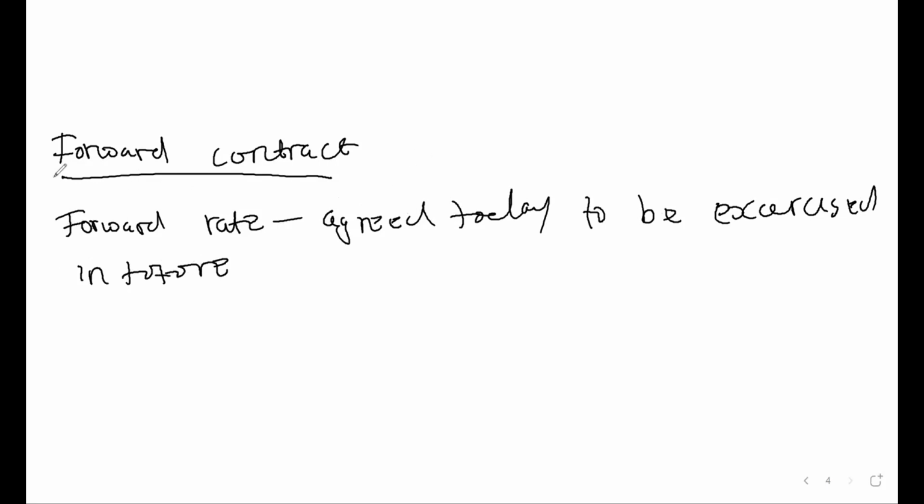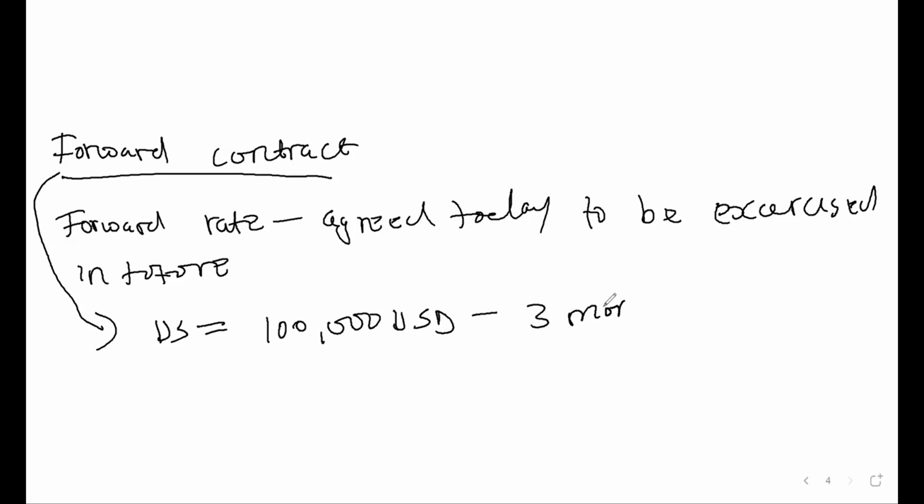So when you talk of forward contracts, it's whereby you go to the bank, you know that you should be paid some amount. Let's look at it from the receivables perspective. Let's assume you have sold to a company which is US and you have issued an invoice of 100,000 US dollars. And this company is supposed to pay you after 3 months. Let's assume the spot rate, which we defined as the rate as at now in the market, is one US dollar equals 100 Kenya shillings.